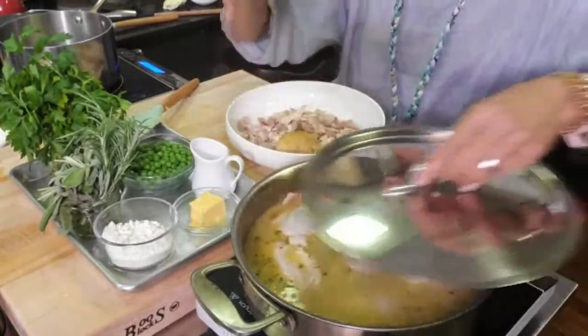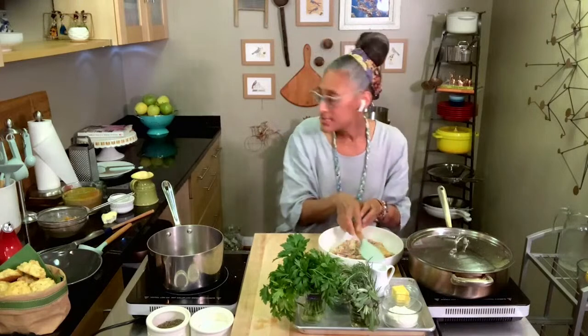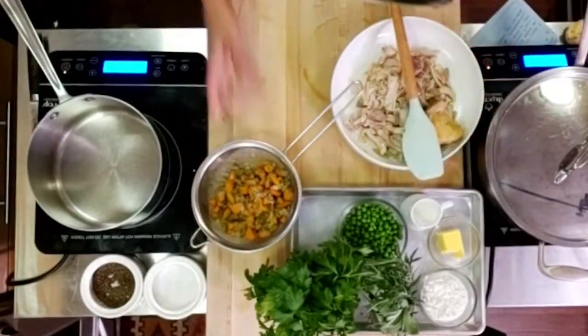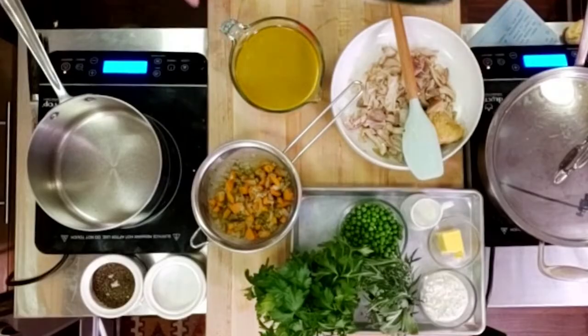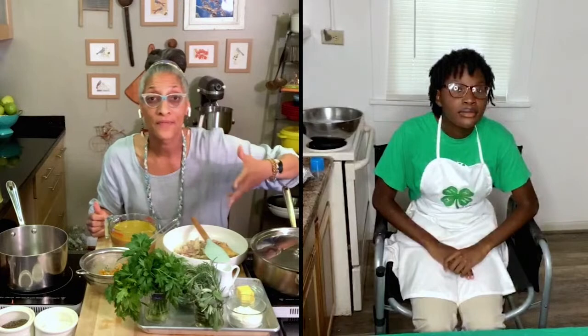All of this cooks down. And then what happens is I have my chicken, which is nicely cooked. Here's my chicken that's cooked. And then I let it cool and I pulled it. And then I strained out all of those beautiful vegetables that you talked about. So this is the vegetables cooked. And here is this really flavorful stock, okay? And you can even do this with a rotisserie chicken. You don't have to cook your chicken yourself, but just use those bones.